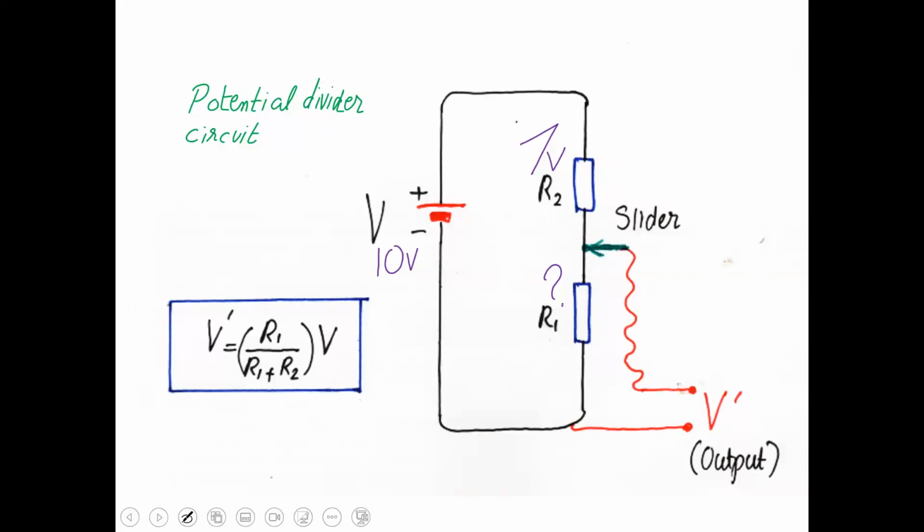Is it 8 volt? 3 volt. If you say 3, then it's perfectly right. 10 minus 7, 3 volt. This is called potential divider. So the output voltage will be 3 volt because the slider is covering R1. So how do we design a potential divider? We use two resistors or three resistors in series. When resistors are connected in series, voltage is divided and conserved.